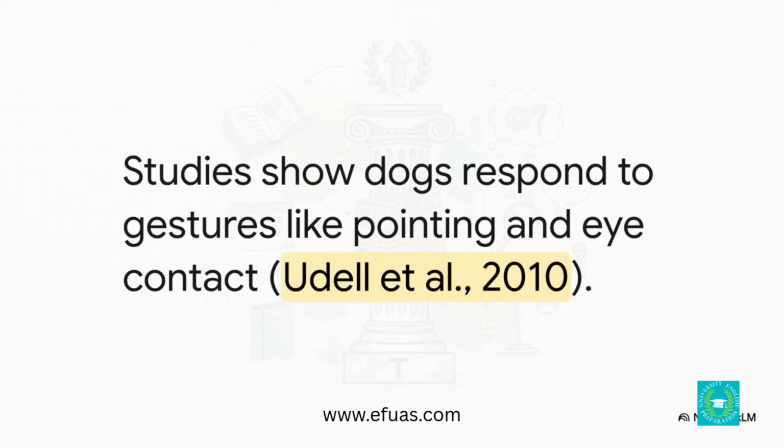For academic evidence, instead of just a general example, we're going to use actual research. Studies indicate that dogs are more likely than cats to respond to gestures, such as pointing and gaze direction. And, crucially, look at the end. We include a citation. This is how you provide solid proof in academic writing.